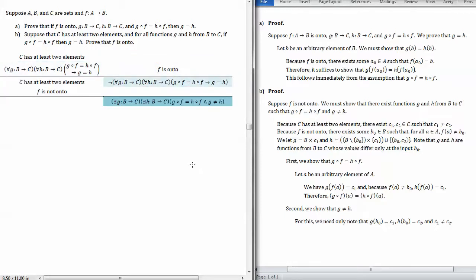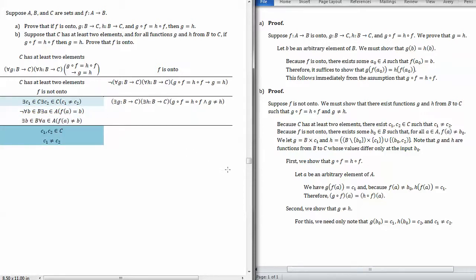All right, so if we negate all this, then the universal quantifiers change to existential quantifiers, and then we have to negate this conditional, which you take the first statement and then you negate the second statement. Okay, so you've got these two elements, so there they are. F's not onto, put a not symbol in front of the definition of F being onto. And if we go ahead and push that not symbol in, we change both of our quantifiers to the opposite of what they were, and this equals becomes not equals.